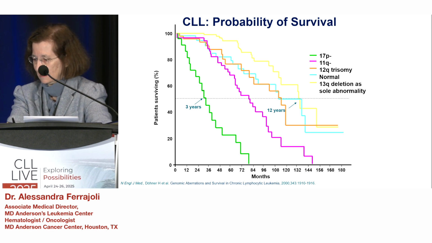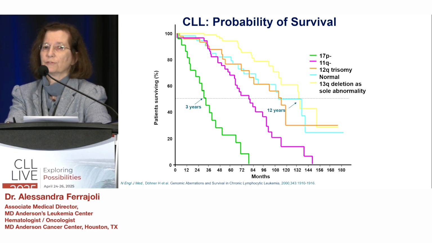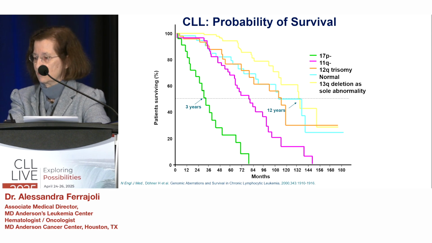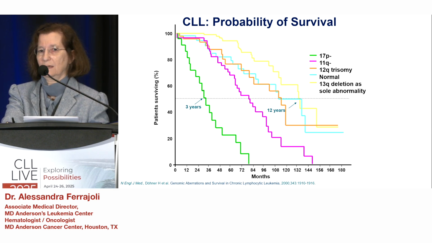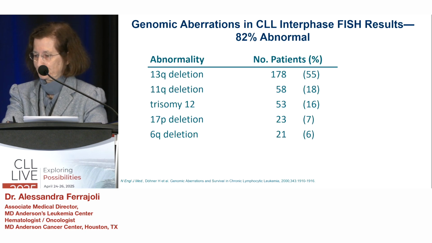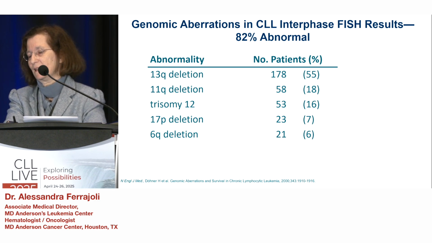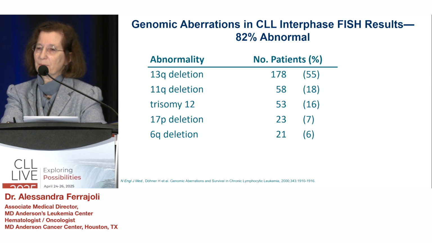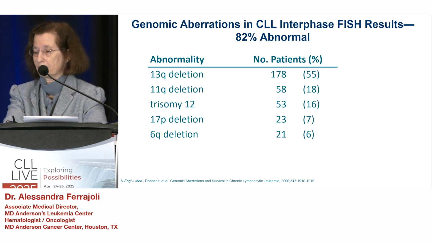And why is this important? Because starting now 25 years ago, in 2000, Dr. Doher from the German group showed how this FISH classification is very important for survival. Of course, survival nowadays is very different from what you see on these slides, but we call this hierarchical classification from the worst one to the best one. And they can be found in about 80% of people that have CLL. The most common, which is also the most favorable, is the deletion 13q. And at presentation, the worst one, that is the deletion 17p, is quite rare, between 5 and 10%.